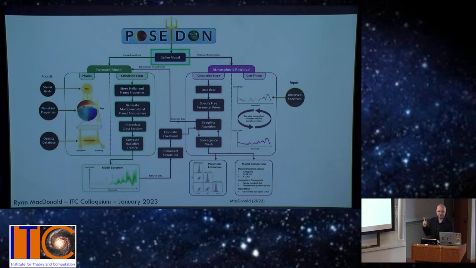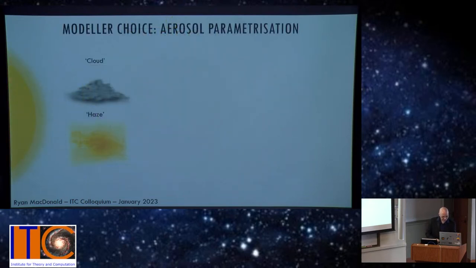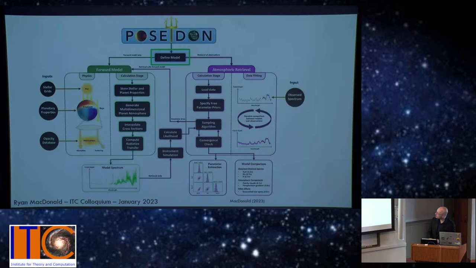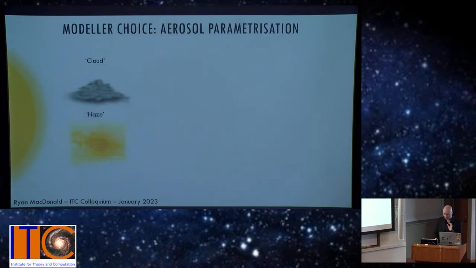And if you come along to my lunch talk, I'll give you a demonstration of what the code is actually like. So there are essentially two things I want to highlight about what goes into this process. One are the modeling assumptions that we ultimately make when we run one of these analyses, and the other ones are fixed inputs that are kind of brushed under the rug a little bit. So in terms of the assumptions we have to make as a modeler when running one of these retrievals, I'll give one example of how we treat aerosols in the atmosphere.